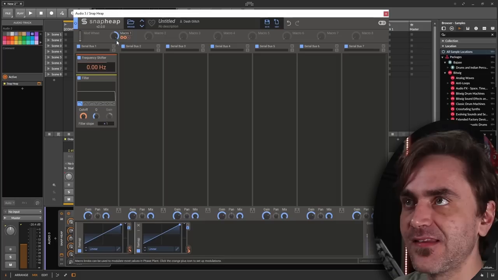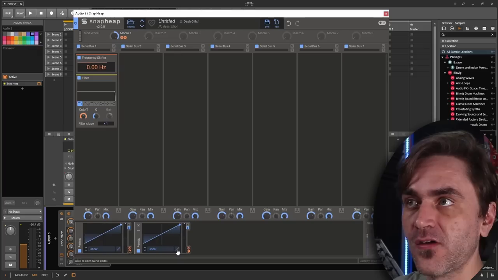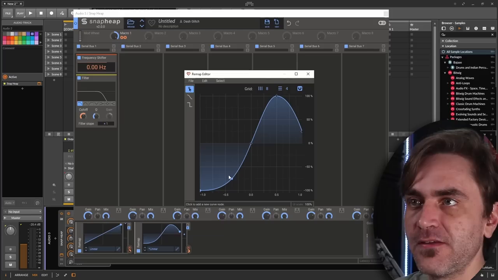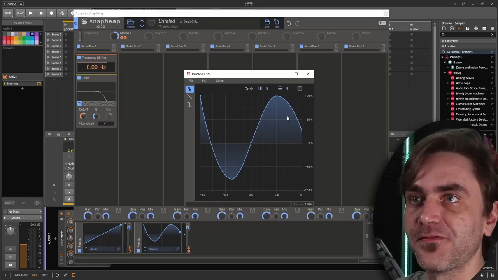Here we can actually change the linearity of how these work. For example, if we want to go up to the filter and then down again, because often with a frequency shifter, as you go higher, it gets a little bit too high frequency. And then, for example, down and then up again with the filter, you can do all sorts of interesting things like this with the remap.